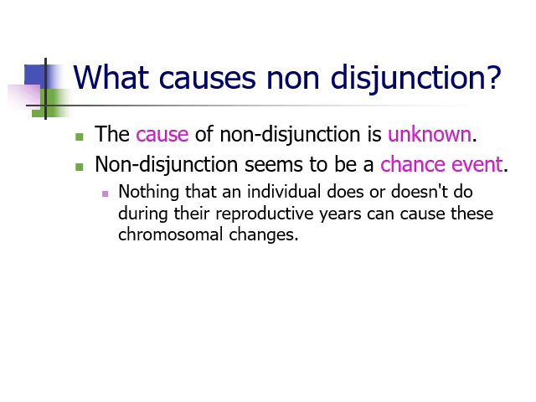One of the biggest mutations that we've mentioned already is called non-disjunction. That's going to be where chromosomes fail to separate. They get stuck together during meiosis. The cause for non-disjunction is still unknown. It seems to be maybe like a random chance event, although there might be some genetics that goes into it and makes it more likely to happen in certain individuals. It doesn't appear that anything the individual does or doesn't do in their reproductive years can cause these changes to happen. So we're still trying to figure out why exactly chromosomes get stuck together, what causes it to take place.